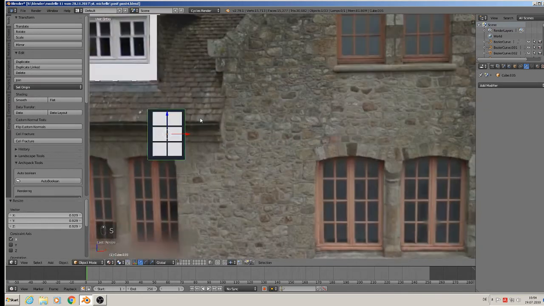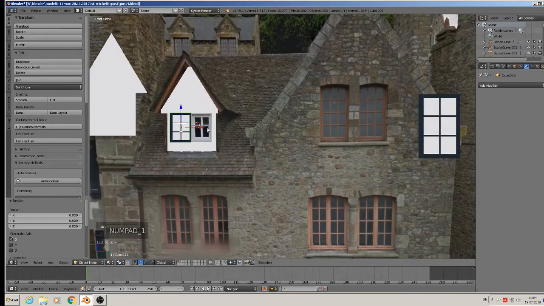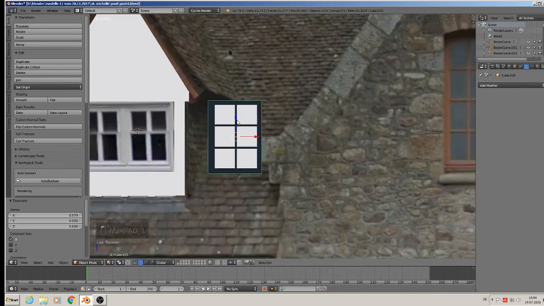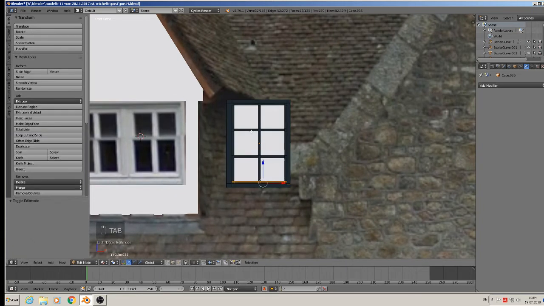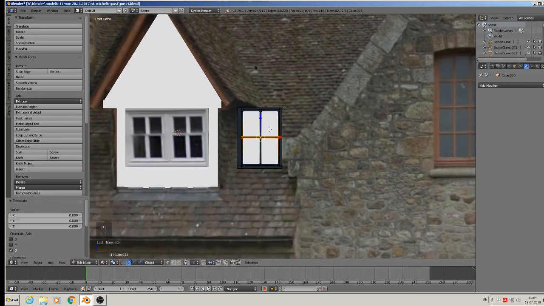Yeah, and it only should have 4 glasses in. So we can simply delete here one of them. That one. X, delete faces. Then we can select background selection and get this middle one and bring them down in the middle.